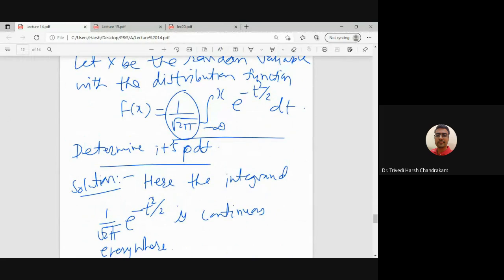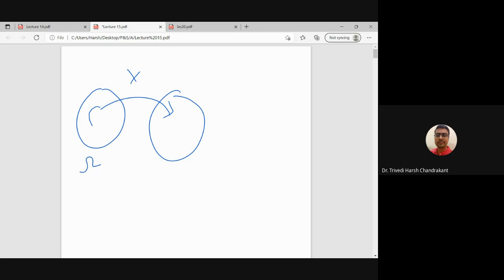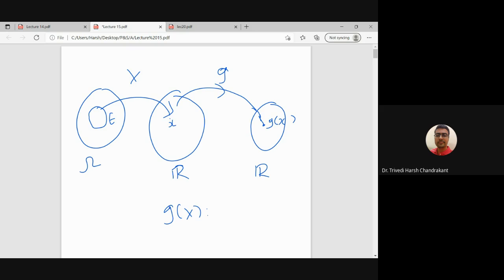So today in class we want to discuss the PMF of a composite random variable. We have a random variable capital X which maps each event to some real number x. So the random variable X assigns a real number to events, and then we have a function from R to R. Let us say that function is g, which assigns x to g(x). Right. So this composite function g(X) is now a function from omega to R.